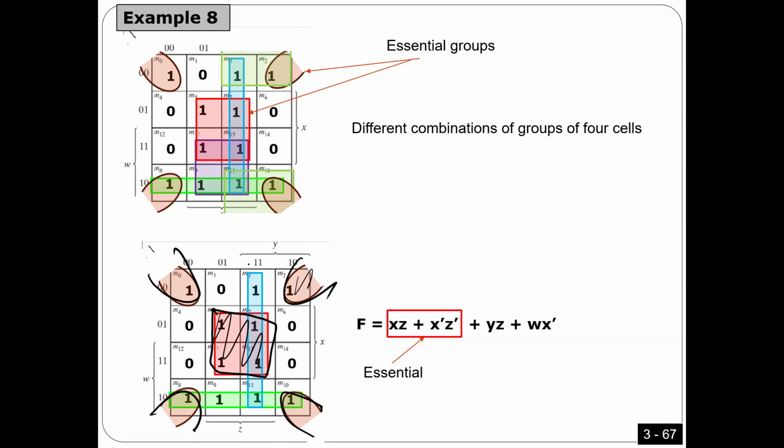So who is left? Still I have this one here. Okay. So what is the best for this one? This one I can take it alone. I can take it with the neighbor here to make group of 2, or I can make group of 4 here. It would be much better to make group of 4. You see the options I have for this one? It can be alone, it can be 2, it can be 4. Right? Also it can be 2 here, 2, this one and this one. No, 4 is better, so I'm going to take 4.